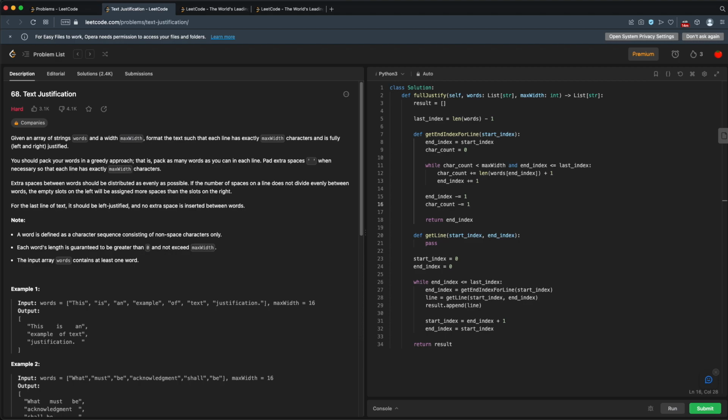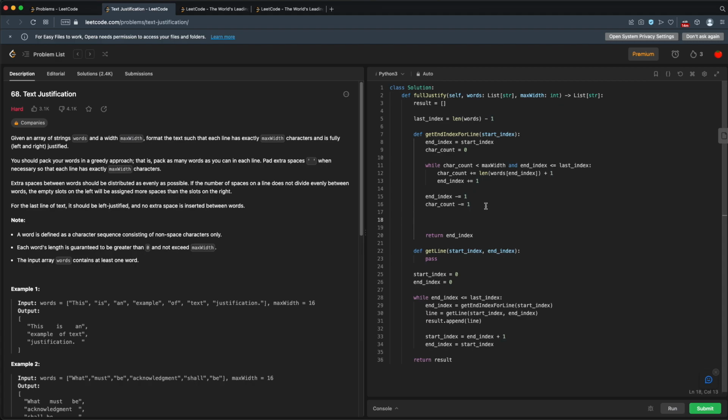Cool. Now, do I have any edge cases to consider? Well, for most lines, I think this is fine. Oh no, there's still one more edge case. So it's possible that we broke out of this loop because we are greater than this max width, which means that this end index might still be 1 too far. So we added some last word, then we incremented our index. Then we found out, well, that's too far. So we've rolled back our index to that last word that we added. But even adding that last word might be too far, might exceed this max width. So we might have to roll back our end index 1 more.